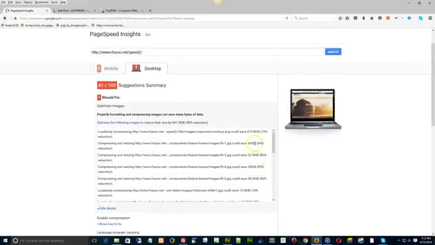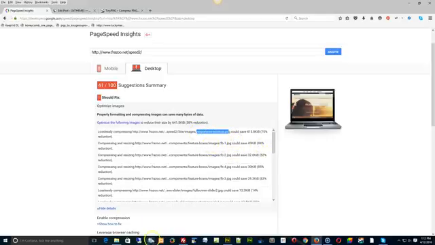But long story short, how do we go about finding these images in our website, and how do we go about getting them optimized? You can go about it a couple different ways. I'll show you what I do, and then of course you can take from that what you want and maybe figure out your own methods. But right here I want to make sure that I have a clue of where the images are located. The site images folder of my website, it says they're a responsive mockup PNG.